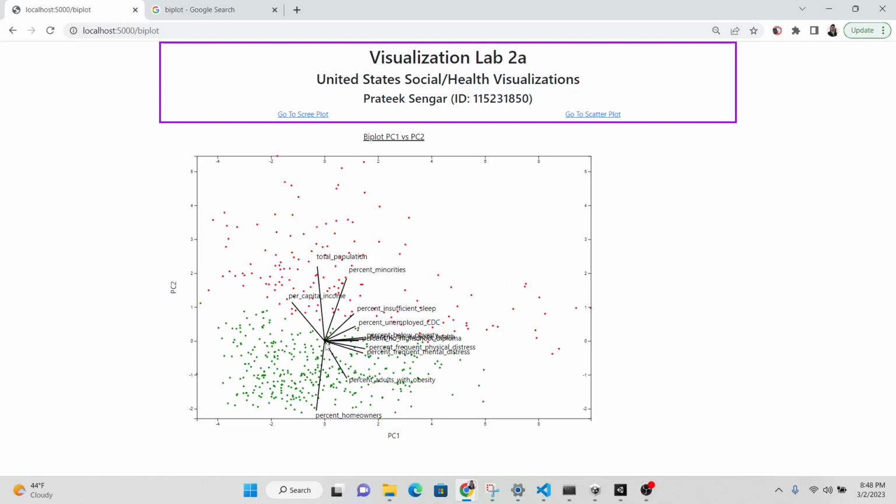The lines here are the attributes, and we can see that total population, percent minorities, and so on contribute to the PC2 loadings the most, and the ones like percent no high school diploma, percent unemployed CTC, have a high loading for PC2.